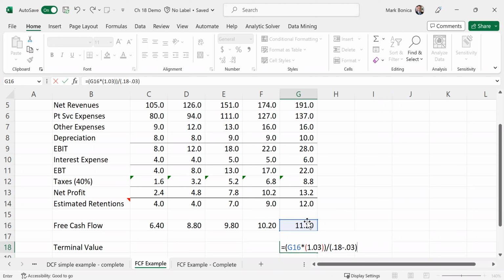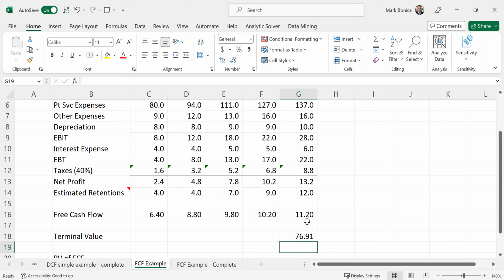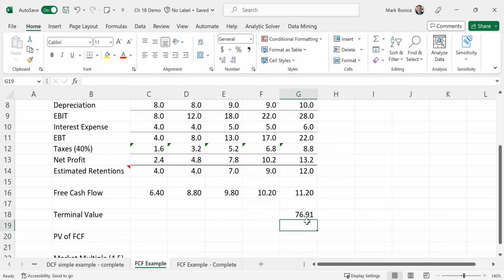And let me just pause there for a second. A lot of folks forget, if I tell you the RRE is 18%, a lot of people write 18 minus 3 instead of 0.18 minus 0.03. And so now you're dividing by 15 instead of 15% or 0.15, and you wind up with a very different answer. So just remember, when you're doing formulas by hand, you've got to convert back to decimals. All right, so 76.9, a little rounding.